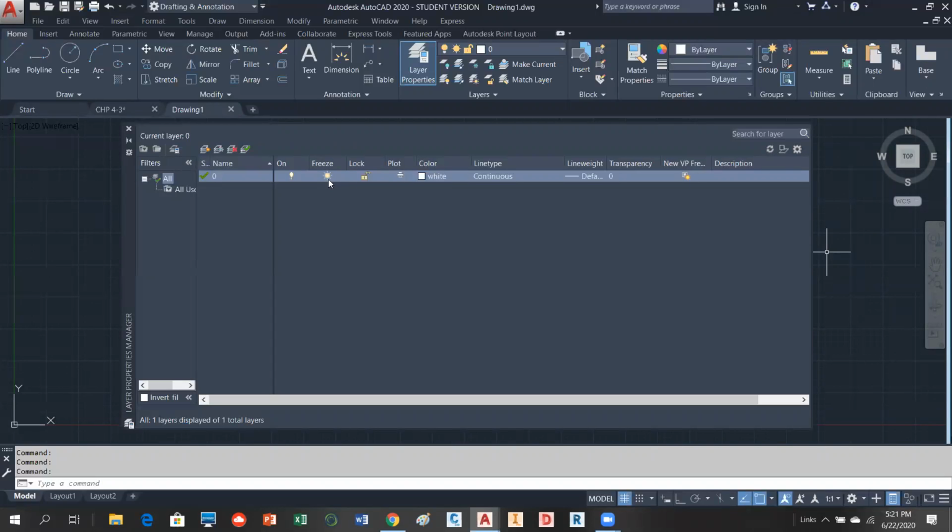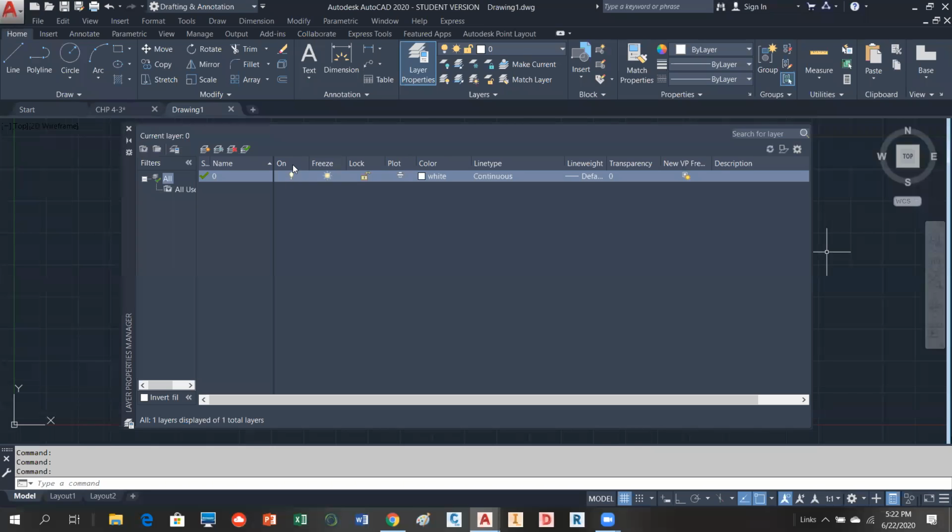But if you freeze a layer, it is invisible but completely protected, because when you freeze a layer, it's like taking it completely out of the database, like those objects do not exist. So that's a way of completely protecting the objects. If you have a choice between using on-off or freeze-thaw, I usually use freeze-thaw because besides giving it the visibility, it also affords protection, okay?